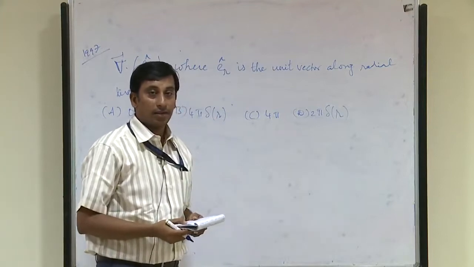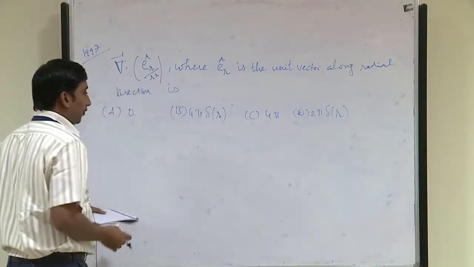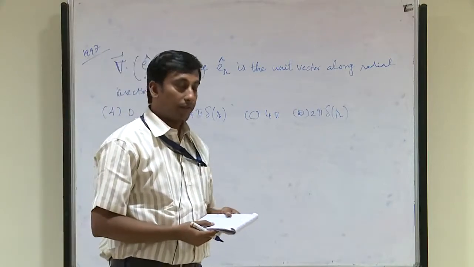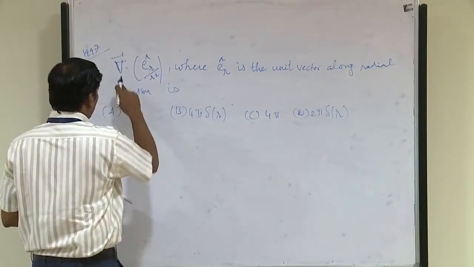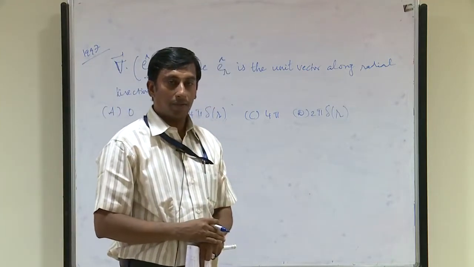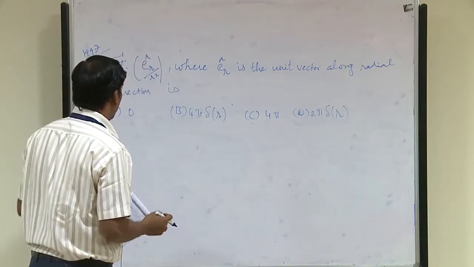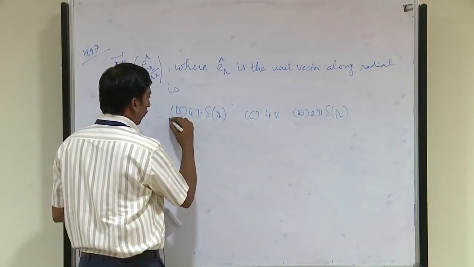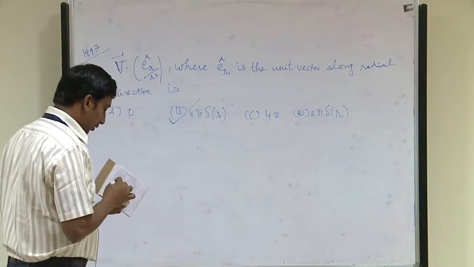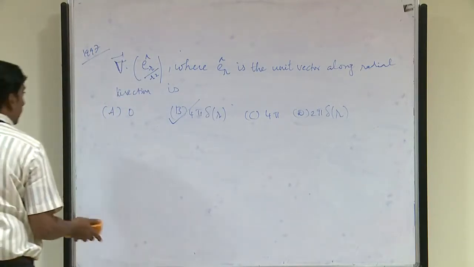So what is the answer? It's a direct question. So that is the radial form, the final identity which we looked at. So del dot r vector by r cube, which is same as divergence of r cap by r square. So instead of r cap, they are denoting a notation E r cap. So that is equal to 4 pi delta of r. So that is the correct answer.